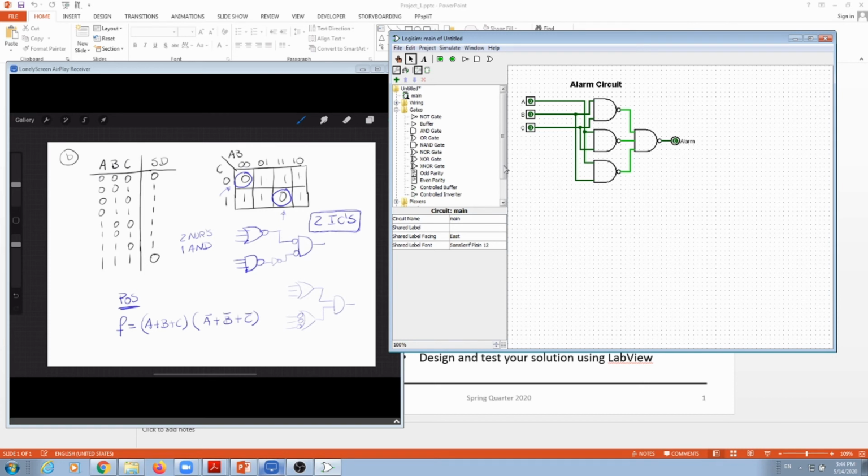And now let's go over our sensor disagreement. So this is the sensor disagreement, which shares the same inputs A, B, and C. But now we're going to use these NORs. So let's go over here and pick up a NOR with 3 inputs. And then another NOR with 2 inputs.